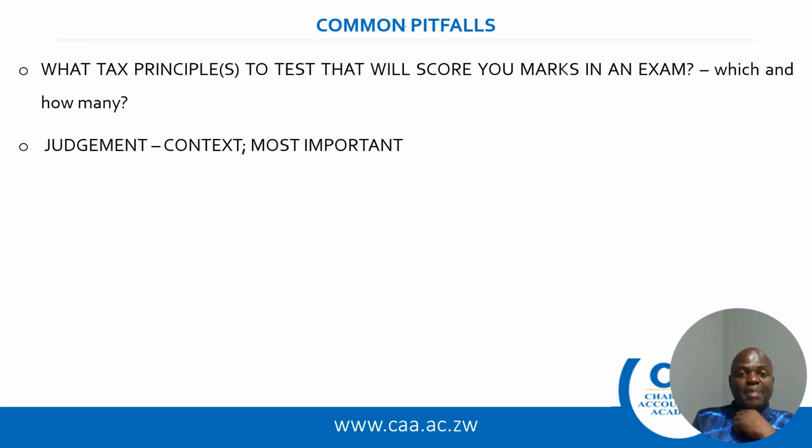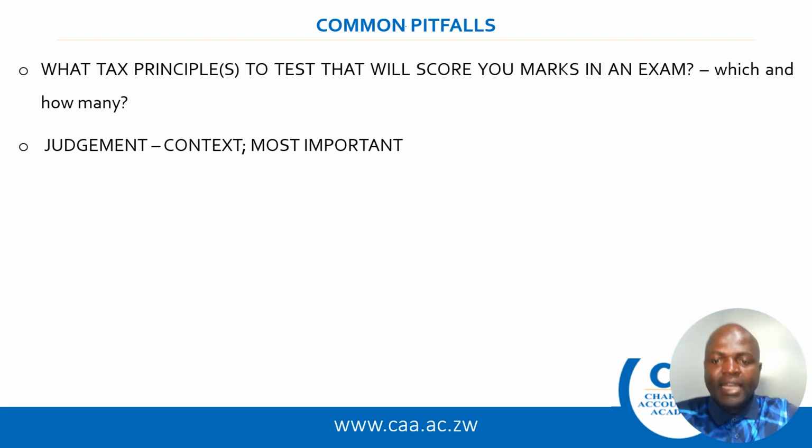But if you're told that it's through a barter transaction, then amount becomes relevant. So explaining something that is not necessarily relevant creates a time waster, and it eats into your marks because you could have been using those 1.5 minutes per mark on things that actually score you marks. Okay, so judgment, context, those are them. You have to pick out what is the most important issue here. What is the signaling effect of the required in terms of the number of marks that are available for that question?